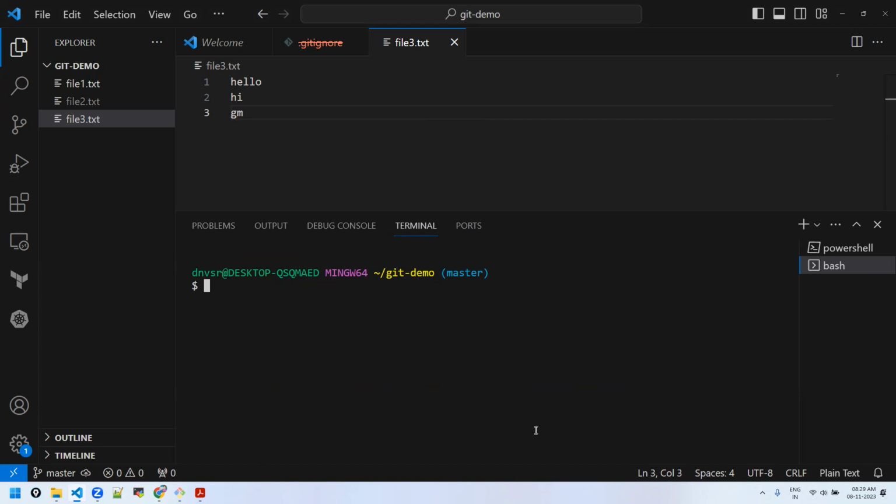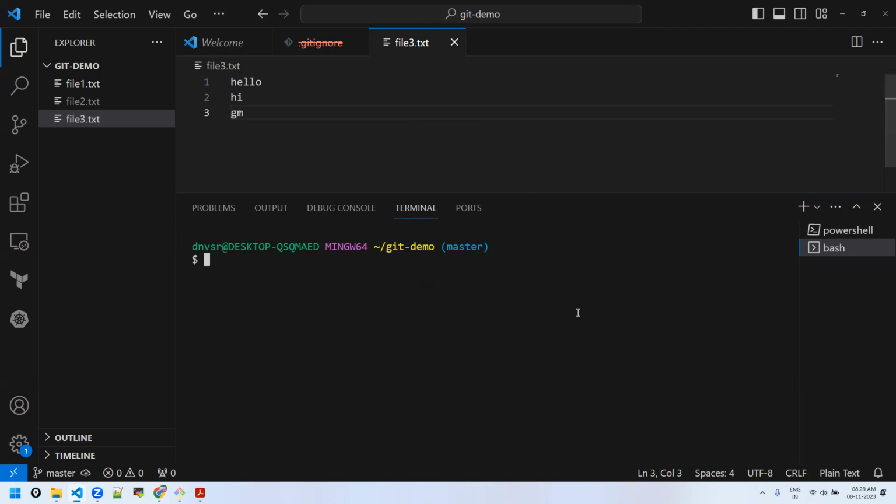In that we only come to know the changes to be staged, but we don't come to know which line has to be staged. The git diff command will show you to a certain extent, with a plus and a minus. Whatever lines are added will be shown with a plus. Whatever lines are deleted will be shown with a minus symbol. That's how you can understand what content is added to the file, and what content is deleted or modified.